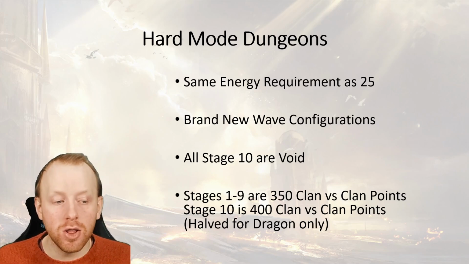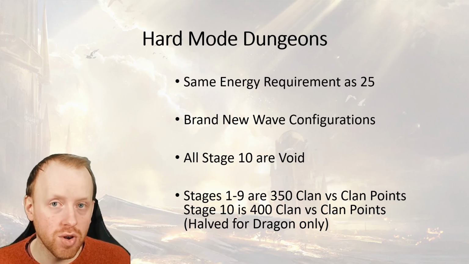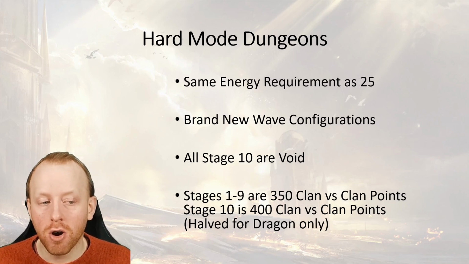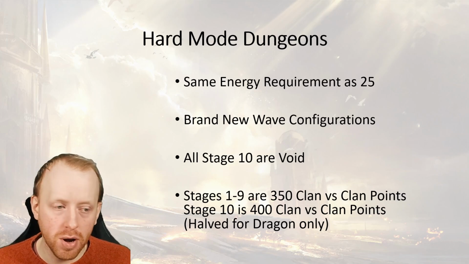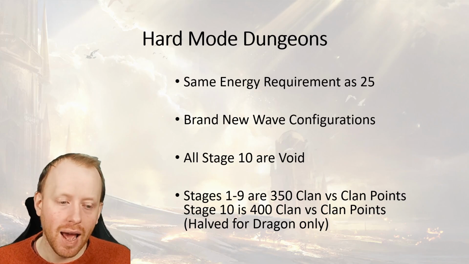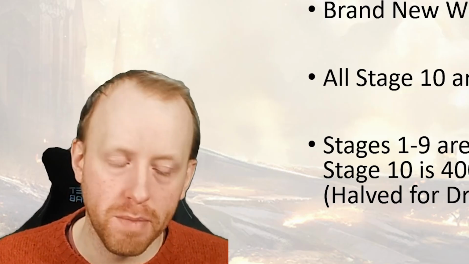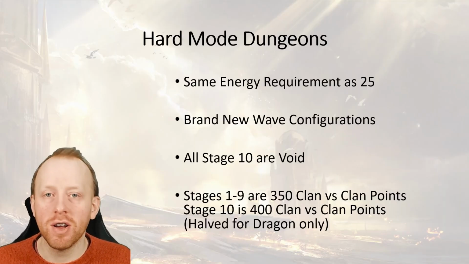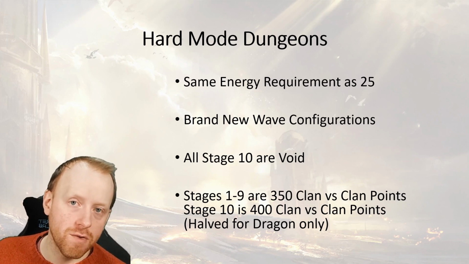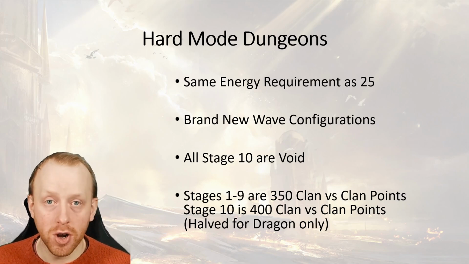And finally, just to note on clan versus clan points, these hard mode stages will increase the amount of points you gain per run. That is, stages 1 to 9 are going to go for up to 350 points. And stage 10 is now 400 points for clan versus clan. However, Dragon is still half that rate for some unknown reason over in Playroom. God knows why. I have no idea why Dragon is penalized as it currently is. That this is increased from 300 at stage 25 in the current normal dungeons.